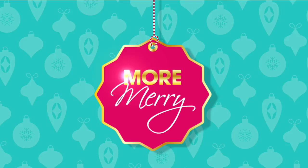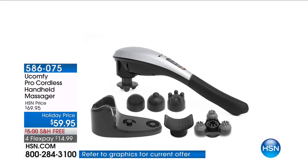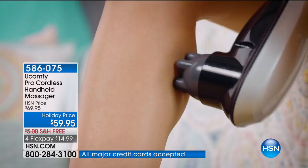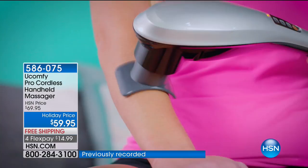So that visual cue sets the stage to relax and treat yourself to true, deep down therapeutic massage. And we're doing it tonight in a way that we've never been able to offer before. This is the YouComfy Pro. It is a cordless massager. You're not tethered to an outlet.